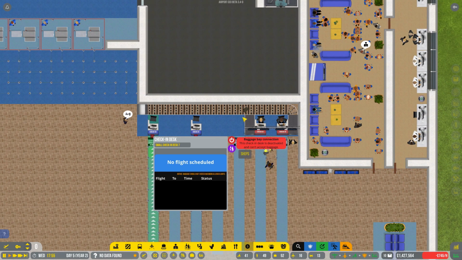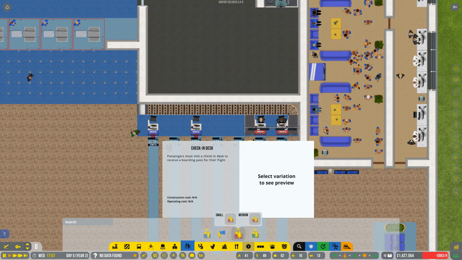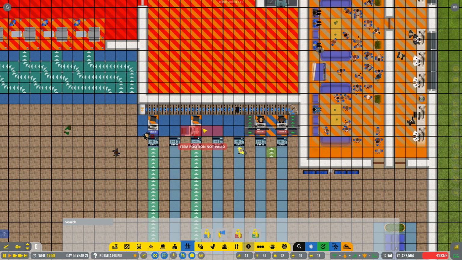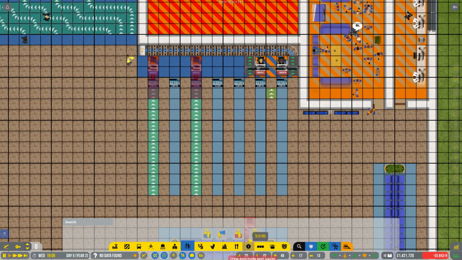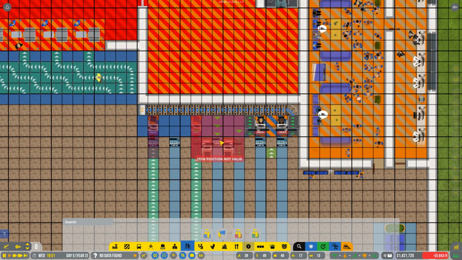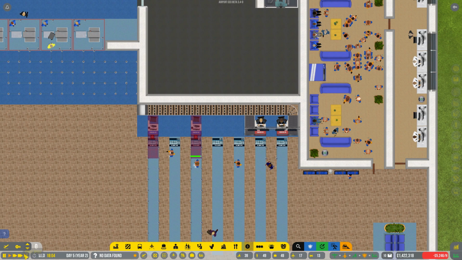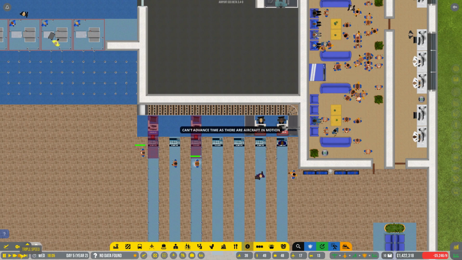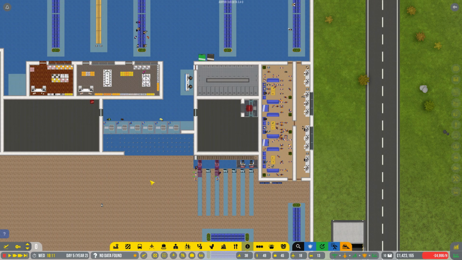What I did want to do was get rid of this and that as well. I do want to get rid of them, because what I want to put in is just these medium desks all the way along. We're looking now to expand this airport. We want to take medium flights, essentially. We want to get bigger. Oh, no, I just skipped a day. No, I didn't. We want to expand. We want to get medium aircraft.